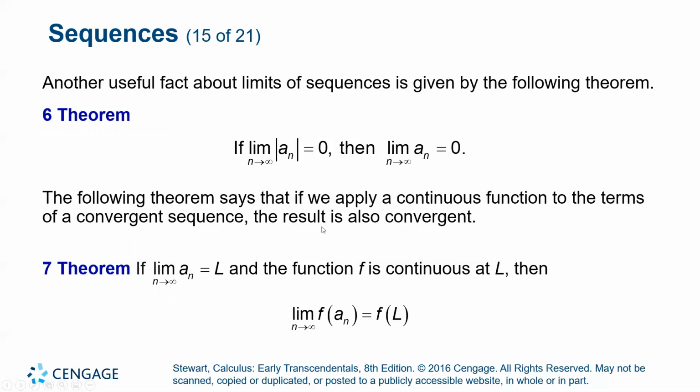And then another theorem says if you apply a continuous function to the terms of a sequence that's convergent, then that result is also convergent. So if you know that the limit of your sequence is L, meaning it's a convergent sequence, and you have a function f that is continuous at that value L, then if you plug all of those values of your sequence into f and take the limit, you'll get f of the limit itself. So if you look at the difference between this bottom line and the first part, they've simply put an f around both pieces, f of a and f of L. So that's sort of an interesting theorem.